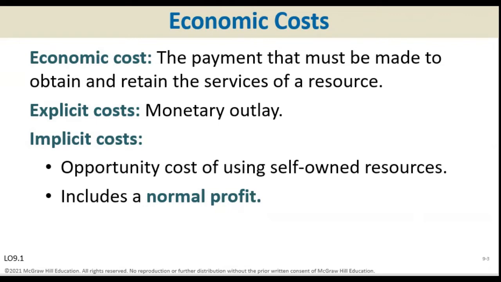One good example of implicit cost is if you undertake a business and you use your own basement, for instance, or your own garage. You could rent that garage out and earn money off it. Because if you use it for your own business, you miss that opportunity to rent it out. So that represents an implicit cost for you because there's an opportunity cost linked to the use of your own resource.